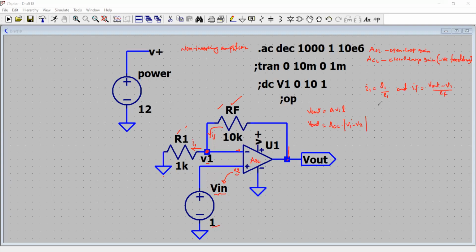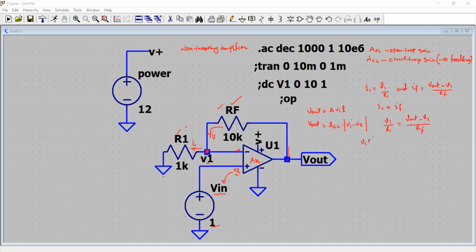Applying KCL gives me I1 is equal to IF, the outgoing current is equal to the incoming current. Remember, I1 is outgoing, IF is incoming. So I write V1 divided by R1 is equal to V out minus V1 divided by RF.